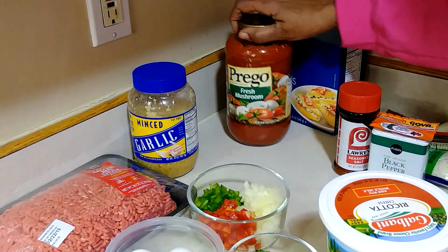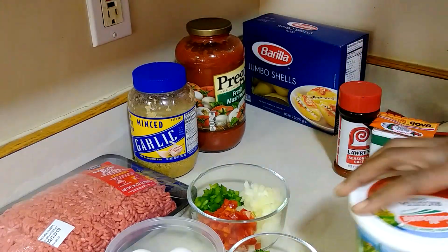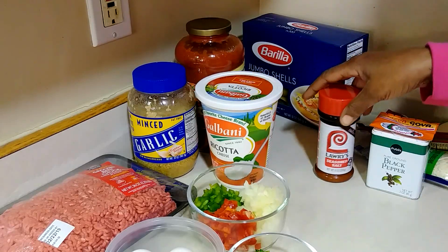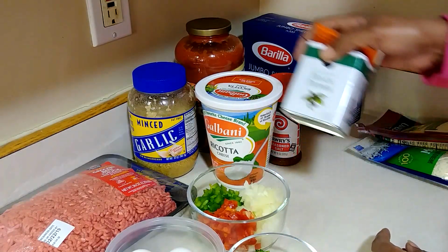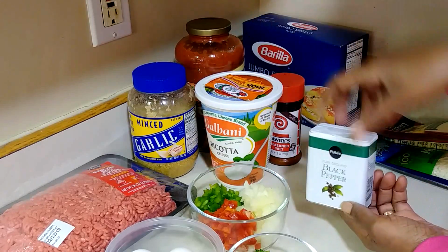And you're going to need some spaghetti sauce. I just have a jar of spaghetti sauce, any jar that you prefer you use, or if you like to make it homemade, go ahead with your bad self. Also going to need some seasoned salt. Going to need some black pepper. And of course, I have 1 envelope of Sazón.